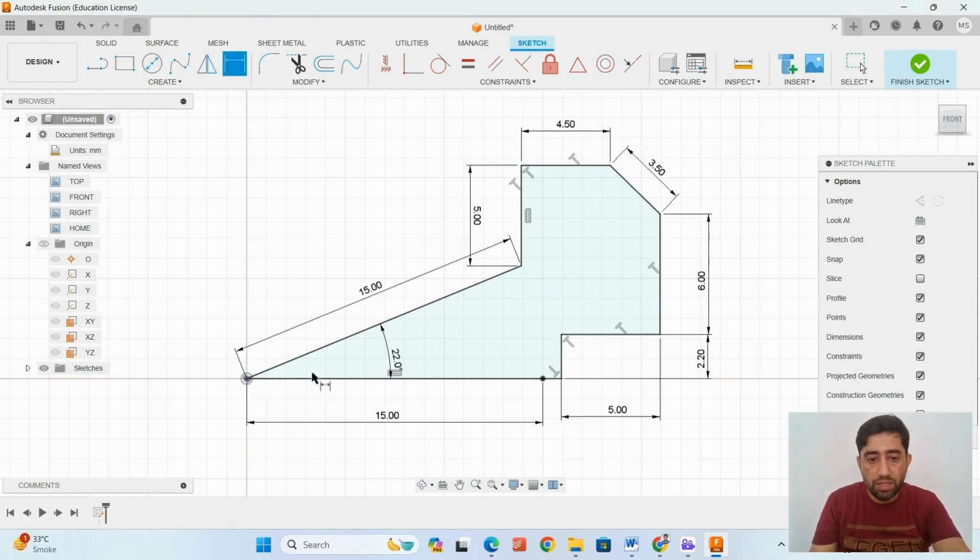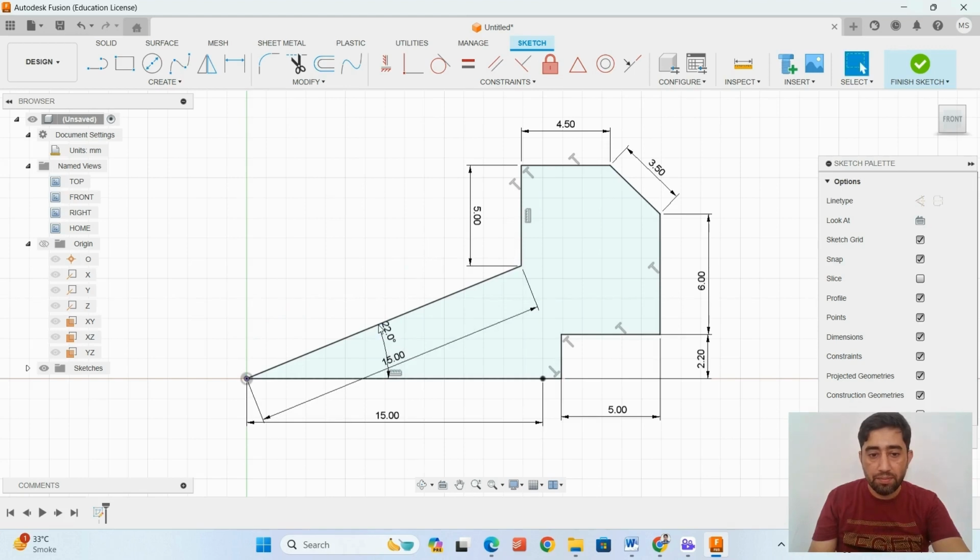So now you can see every line is now black. It means our sketch is now completely defined. Escape so that we come out of this dimension. We can drag them to make our leg sketch look smoother.